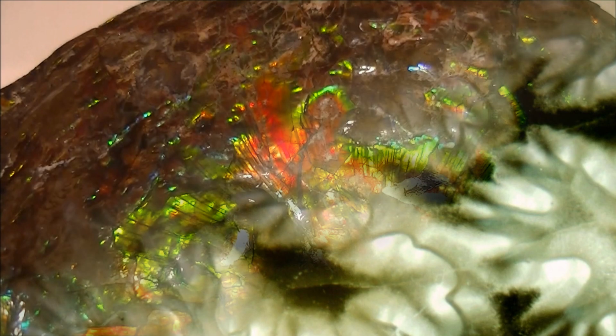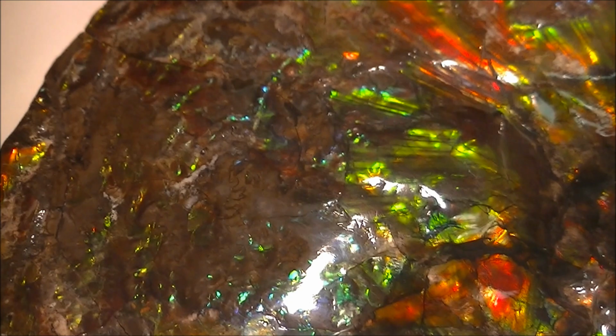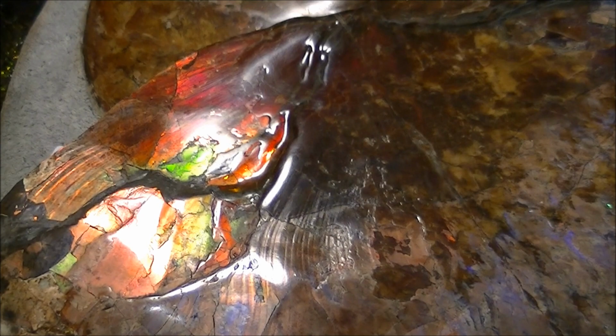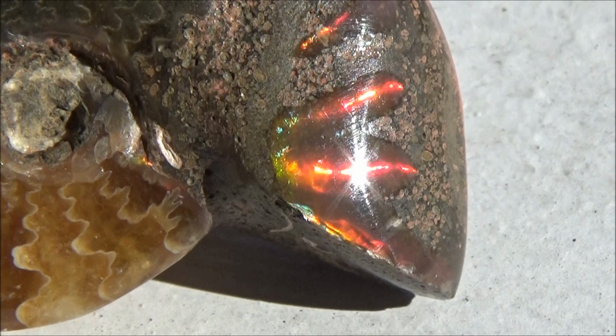This mineral is called ammonite, and it's advertised as one of the rarest gemstones on Earth. It's being commercially mined in Canada, but you can get a glimpse of it in specimens from other localities, like Madagascar or Russia. It resembles opal due to the light diffraction that separates colors of incident light in a rainbow-like fashion. Similarly to opal, many jewelry pieces are composite or layered.